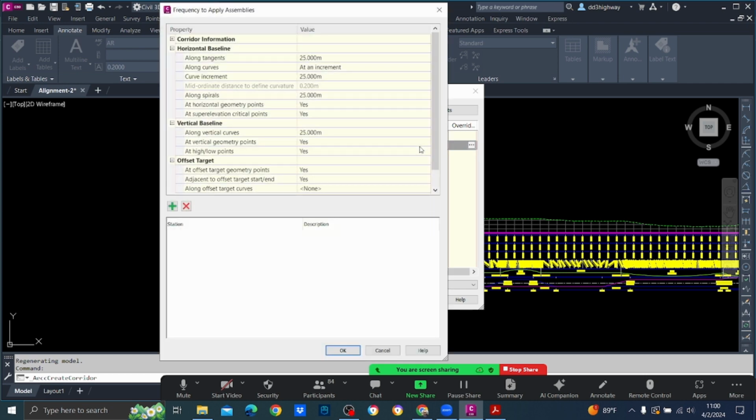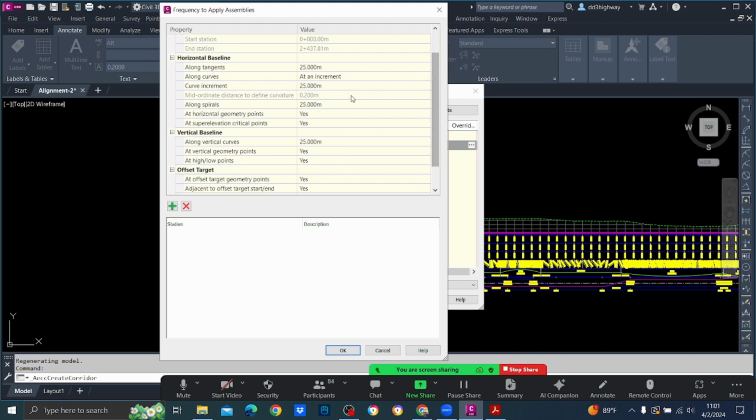Now they are asking, see, the corridor information. It's already there, we can't change. Horizontal baseline along tangent, what should be the distance? It should be 10 meter, because only in 10 meter intervals they have taken the levels.